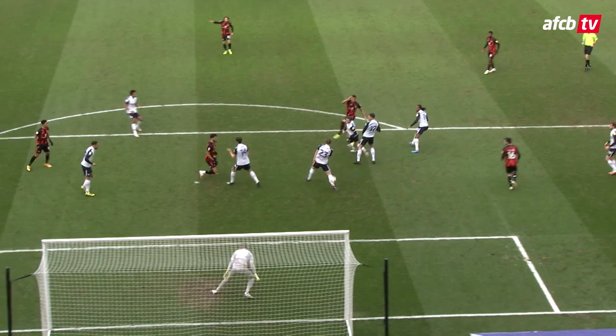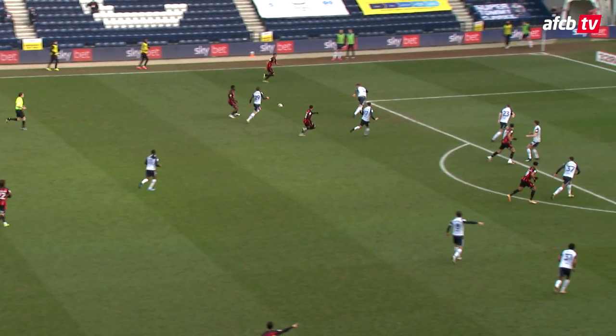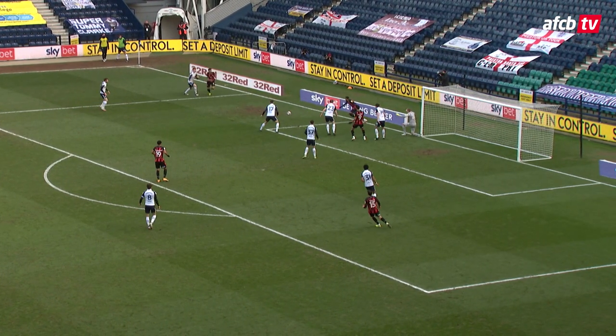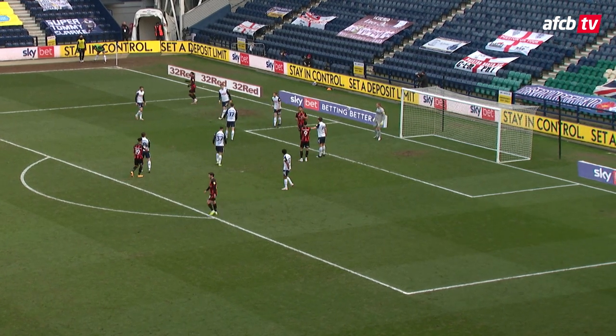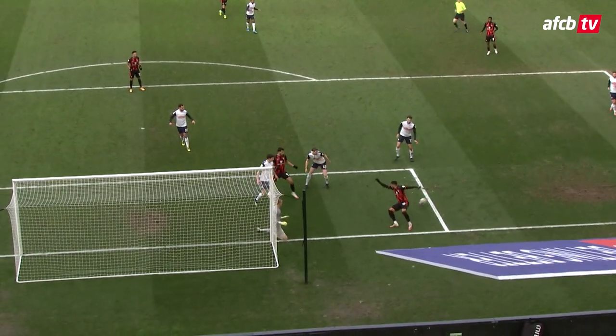Well, great work by Danjuma to get the ball to Lloyd Kelly. With Lerma out to the left-hand side of the penalty area, it goes, and Lloyd Kelly joining in the attack. Low ball in towards Danjuma at the near post. And I think Everson's beaten that away as well. Comes back to Kelly, tries to get a couple of attempts on it. It will go behind for a corner. But again, the Dane, the difference between Danjuma and giving the Cherries the lead.